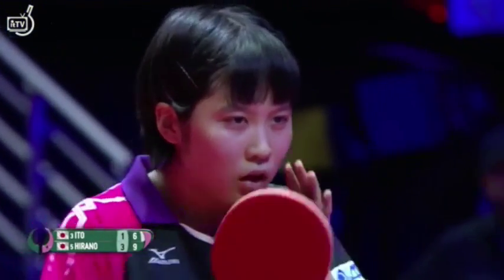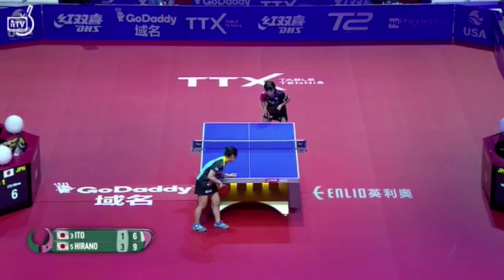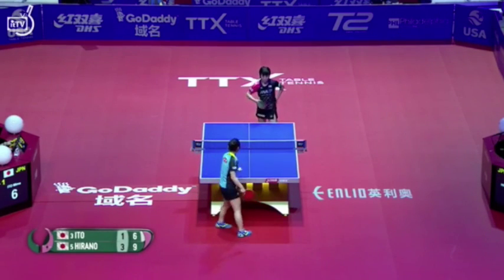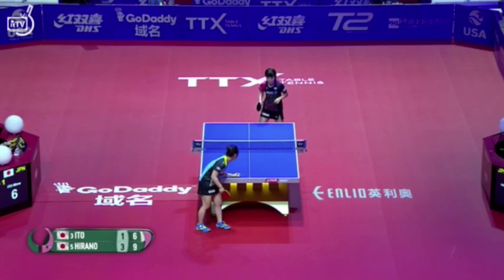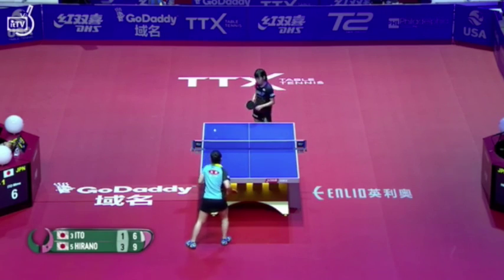Now it feels a bit paralyzing. Well, Mima Ito does have the step-around forehand that's inside-out and very strong. The fact that Miu Hirano is so comfortable countering forces her to play the middle of the table a little bit more. That's the paralysis I'm talking about. She's frozen in the middle of the table more so. 9-7.